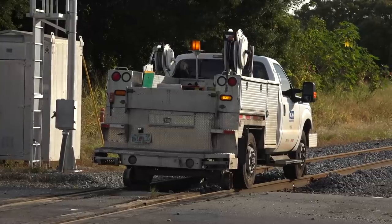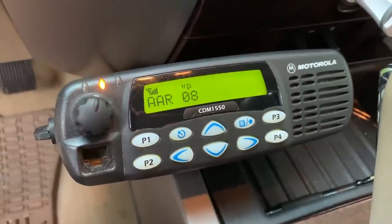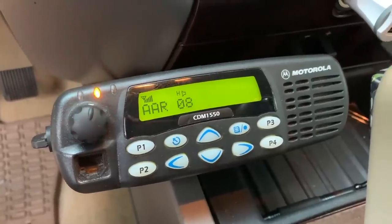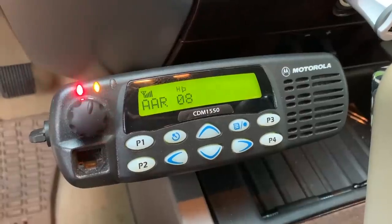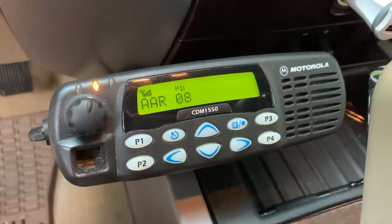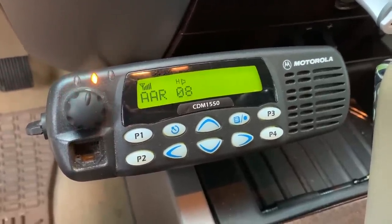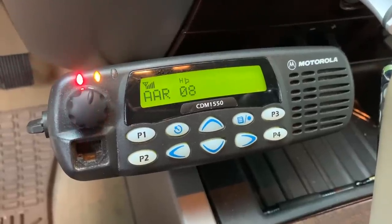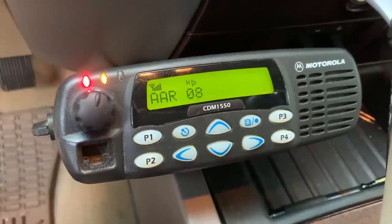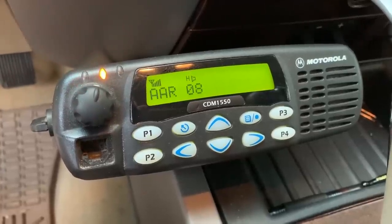Now let's follow a yard job working a couple of industries out of Yeoman Yard. Y-103, JF. Y-103, over. Hey, morning JF. We're on engine 65-24. Let's see if we can come out of TS, work between TS and Sutton, north end of Sutton, and then go into the siding after we work two customers. Over. All right, I'm ready for you there. TS crossing signal indication. Working between TS and the north end of Sutton. We'll be going into the siding there at Sutton when you work there. Yes sir. We've got to possibly work one customer in the siding. We've got to go in there and look at it, and if not, we're going to probably shove back and spin the Y. All right, I'm rolling you up to the north end of Sutton. You let me know when you're ready to get into the siding and we'll get from there.